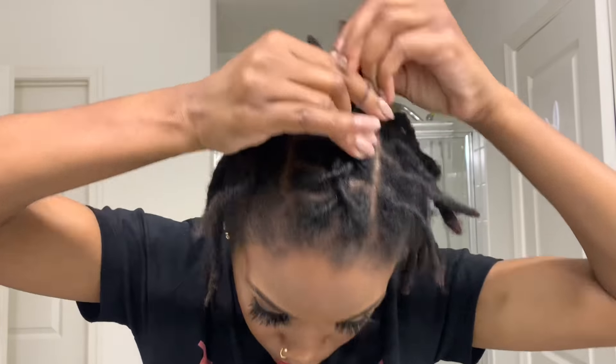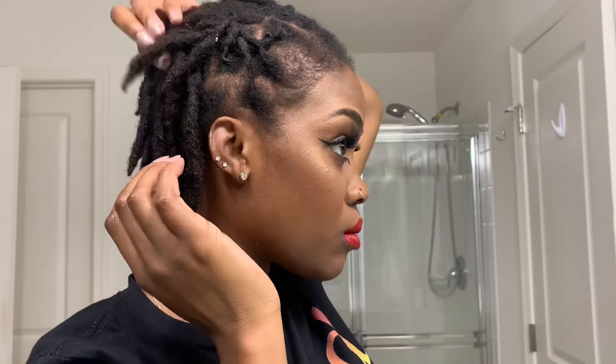I'm parting the front of my hair into three sections and I'm gonna crisscross the front — left over right, left over right — until I reach just the back of the front half of my hair. I want to leave the back of my hair out to give more of a feminine look, then secure that with either a rubber band or a bobby pin. I use the rubber band for the middle and then do the same crisscross to the sides, securing them with a bobby pin. This gives a much neater look to your locks, especially if you slick the edges and tie it down with a scarf.